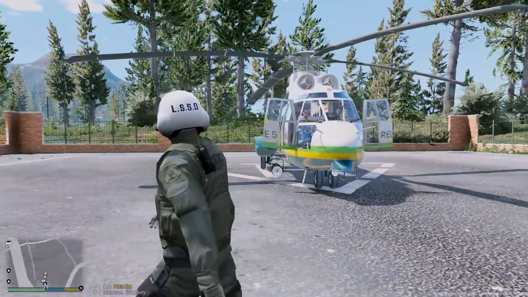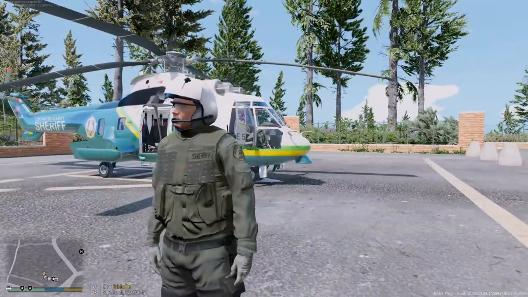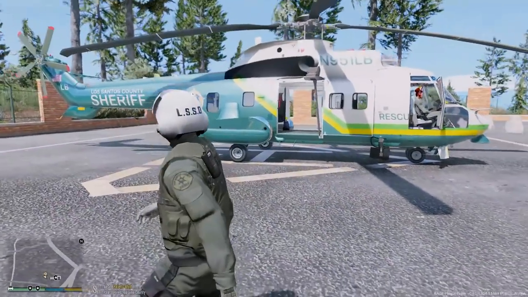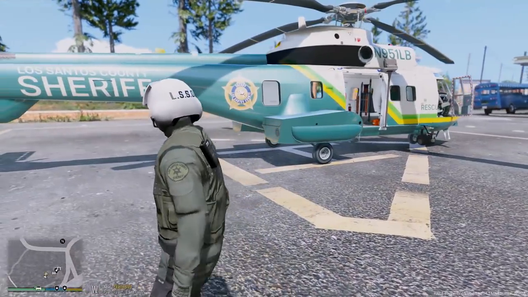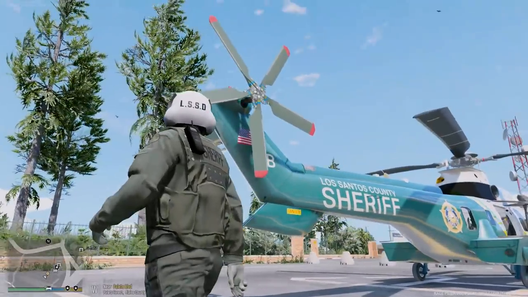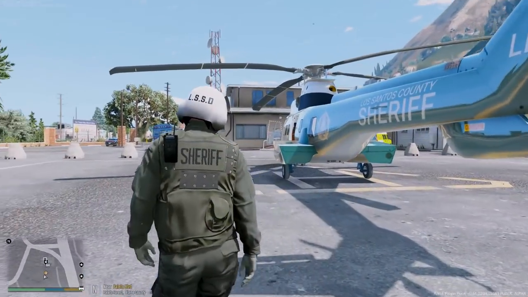We actually do have a co-pilot inside as well. We also have a female co-pilot, which is pretty cool. First time that it spawned us a female. So let's take a look at this helicopter here, guys. This thing looks awesome, and we're gonna have some fun with this. I think we're gonna do a nice training flight today, take it out, see how it flies, and check out the interior of it as well.